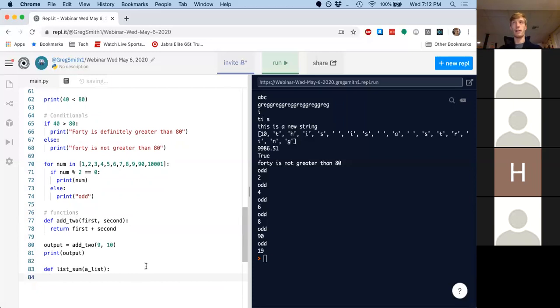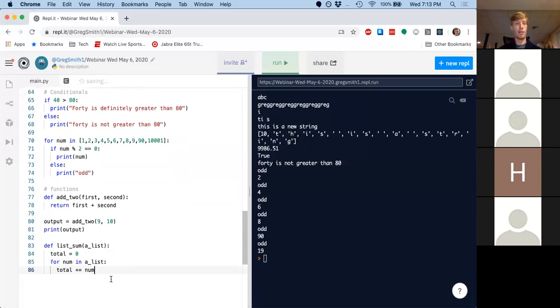So if I think about a list, I can think, all right, it's got a bunch of values. We got a total before. It's basically as simple as creating somewhere to store our total and then manipulating it as we go through our list, right? So for num in a list, total plus equals num.